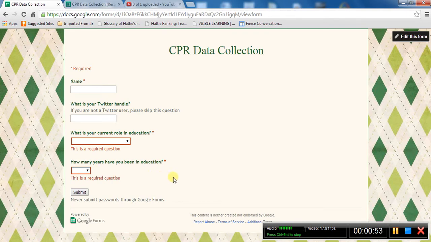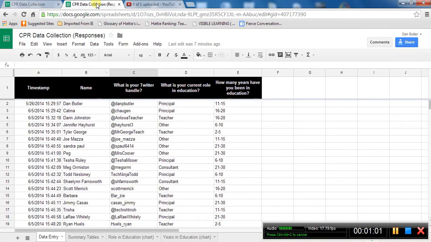When you are finished with that form, you simply submit, and then, as you know with Google Forms, that automatically goes into a spreadsheet that would look something like this.